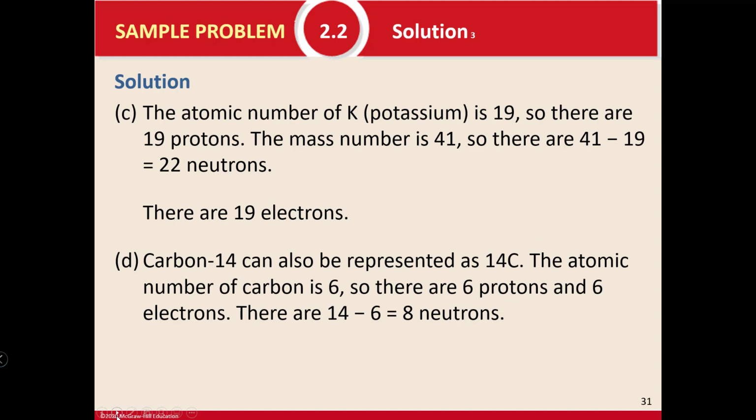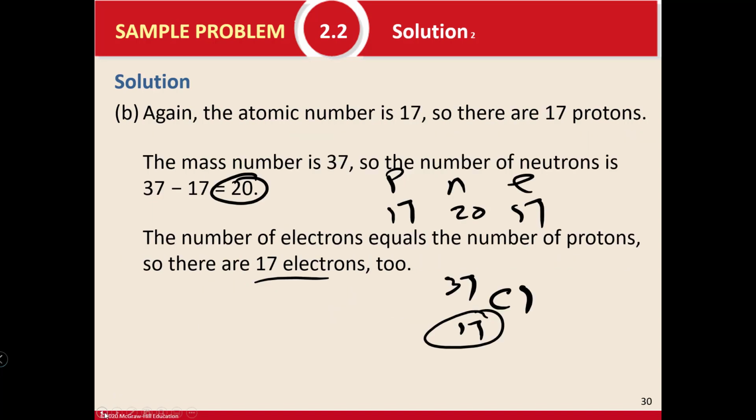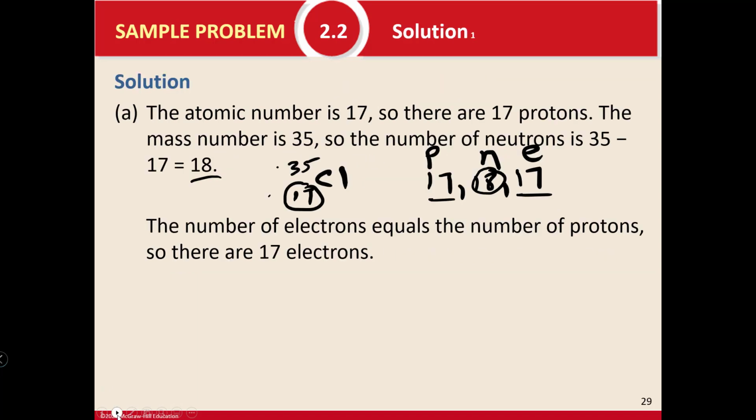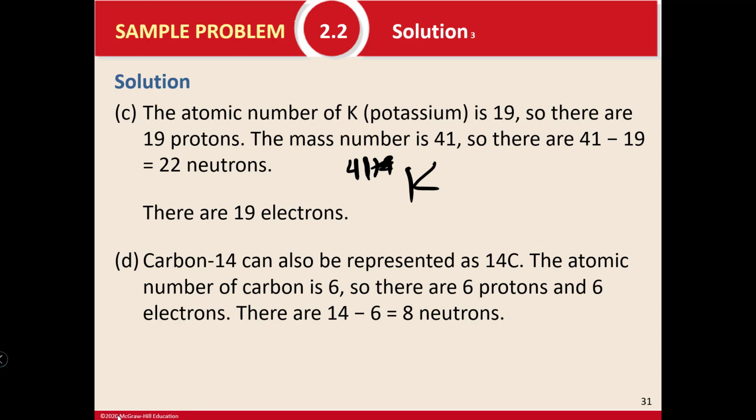All right, potassium. Notice they didn't give us the atomic number. You have to look that up on a periodic table. Oh yeah, they said it was potassium 41. Let's make sure they did that right there. Yeah, okay. It's called potassium 41. That's right, potassium 41. So potassium 41, they don't give you the atomic number. You have to look that up on the periodic table. It's 19. So 41 minus 19 tells me the number of neutrons, 22. So protons is 19, neutrons 22, electrons are what? You should have the same number of electrons as you have protons.